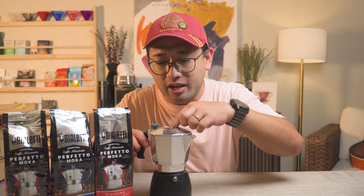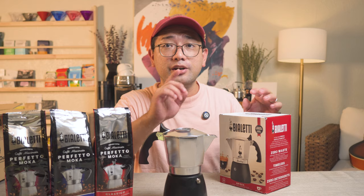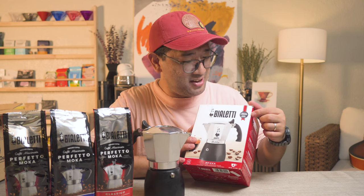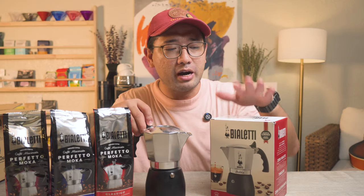That makes the perfect cup of coffee. This version I'm liking already — it has a hole in the middle, so you don't have to leave it open like that. There is a hole and I can see through the inside. In the box it says it makes four cups, 170 ml or 5.7 ounces. This version also makes double crema! I think it's a special edition — I think Barista Essentials sent us a special edition.